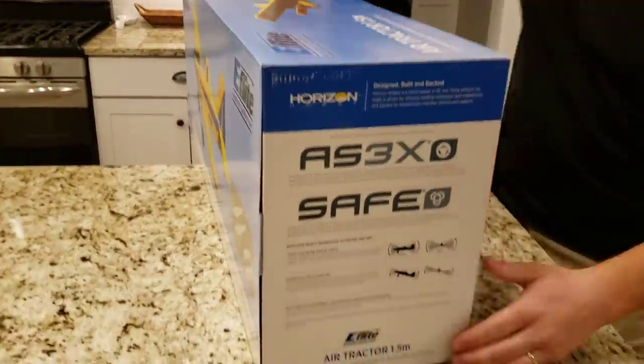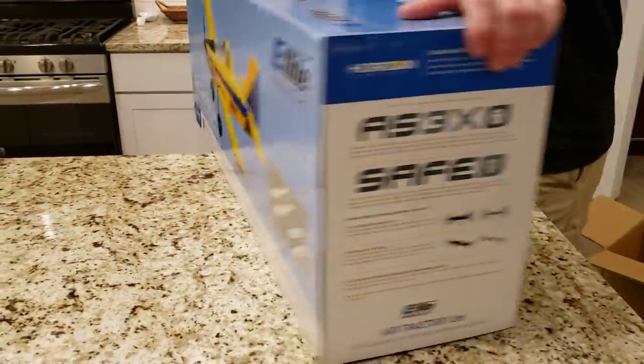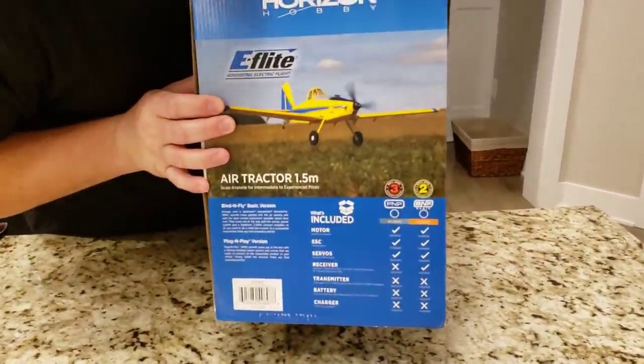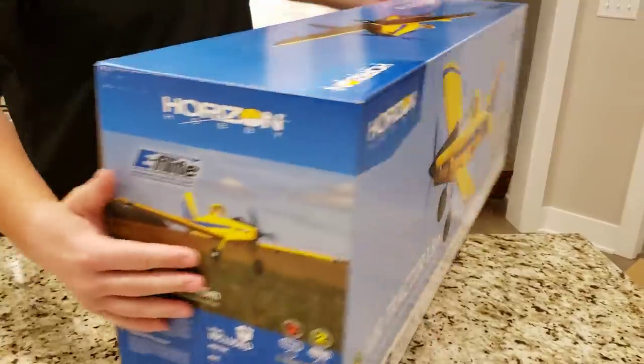What else do we have? What's it look like on this end? Oh, it's just got the antenna stuff. What else do we have here? Oh, that's pretty cool. This one, of course, is the bind and fly.